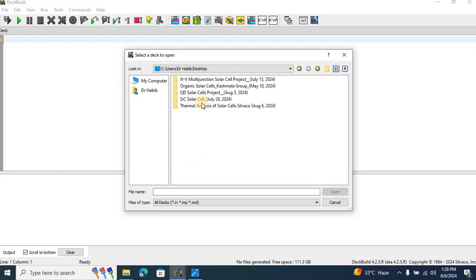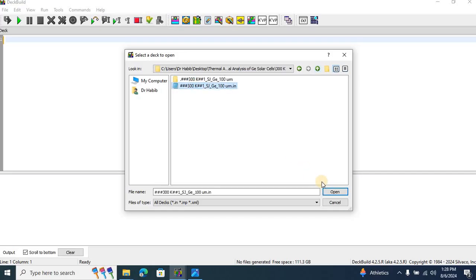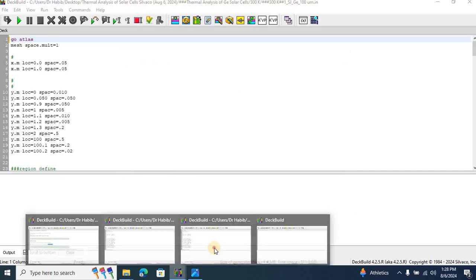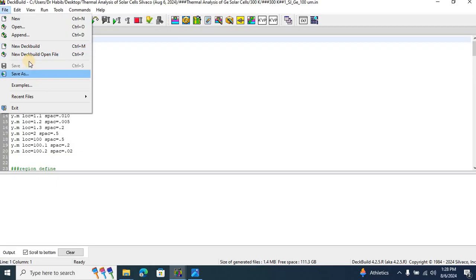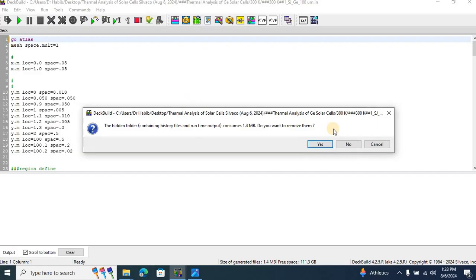In the first window, I opened the code for 295 Kelvin temperature. In the second window, I want to open the code for 300 Kelvin temperature. In the third window, I want to open the code for 305 Kelvin temperature.